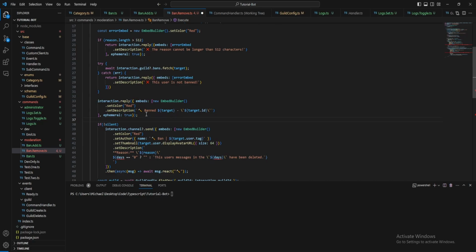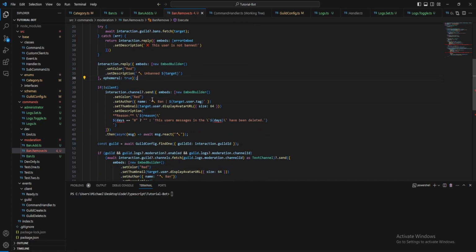Now in the interaction reply, let's just do unban, then target. Then we can get rid of target ID because we don't have the object to get the ID off, because target is the ID. Then for silent, actually let's just change this to green first, make it look nice.